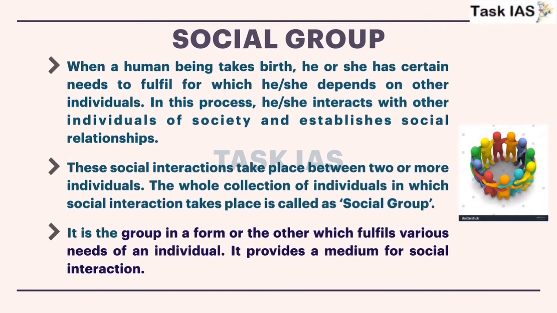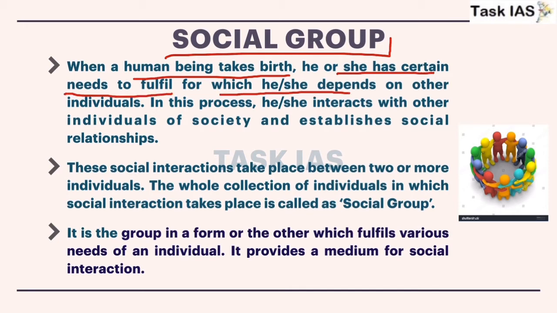Now, social group. This is another topic. When a human being takes birth, he or she has certain needs to fulfill for which he depends on other individuals, starting from dependence on the mother, especially during the gestation period, and later on the family for socialization. From that time onward, social groups started developing. In this process, he or she interacts with other individuals of society and establishes social relationships.